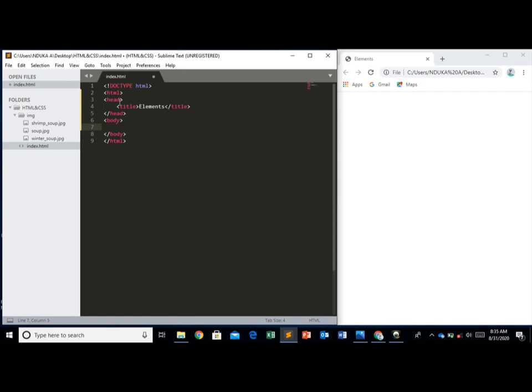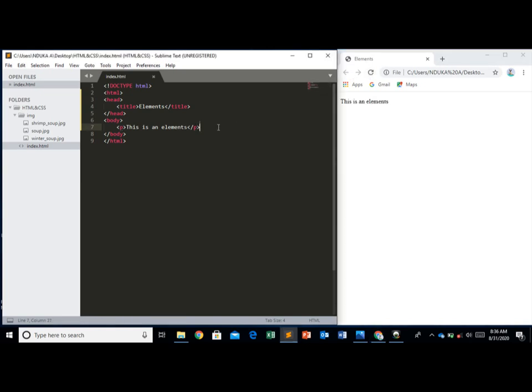Now, the title tag that we just placed here is known as the start tag, while this one that has a forward slash on it is the close tag, and what is between them is known as the element. You can use a P as a case study. So whatever goes in between this opening and closing tag is an element.